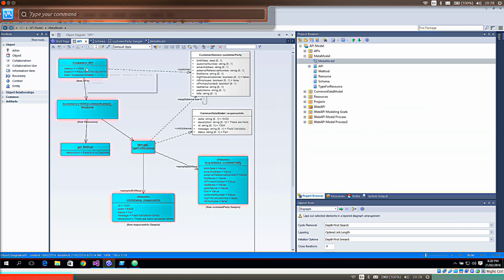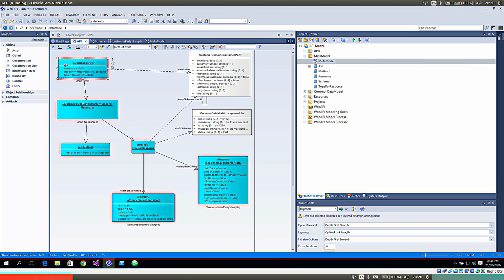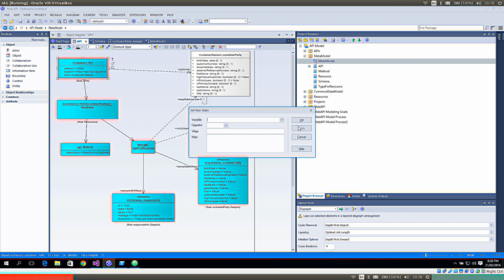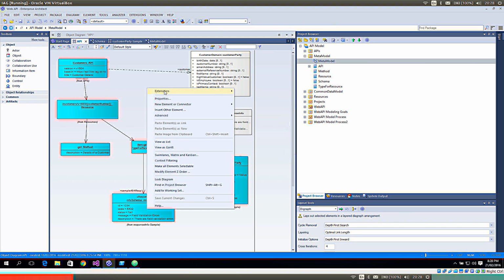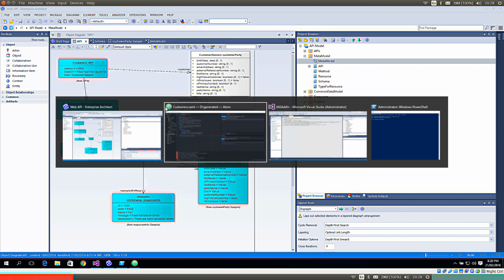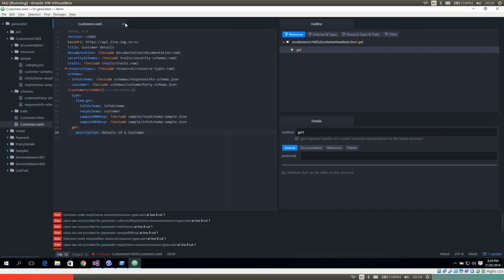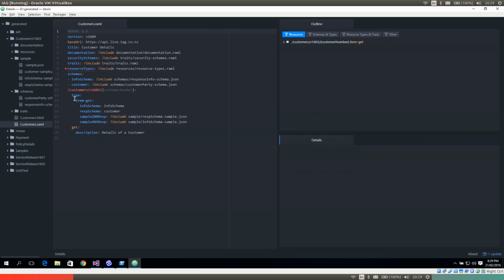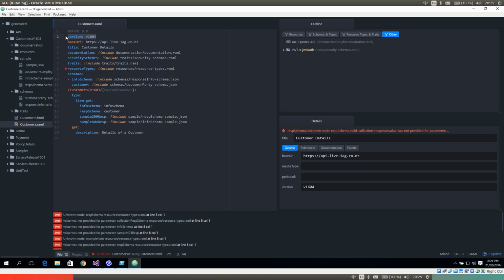So I can change the API, I can change the run state. So for instance, if I change the version, the idea is, now that I've made that change, I can go ahead and regenerate that. I look back at and refresh this by reopening it. You'll see I've updated the version.